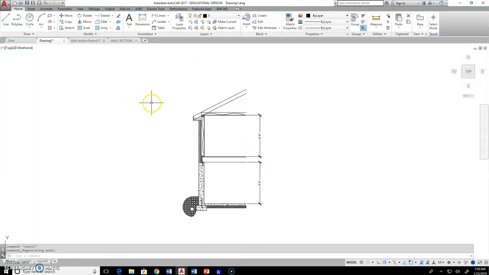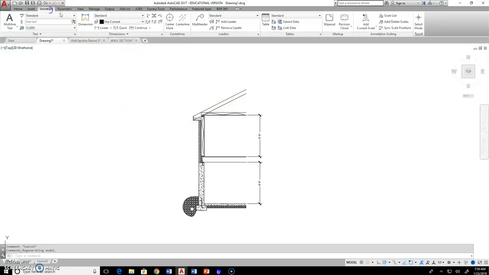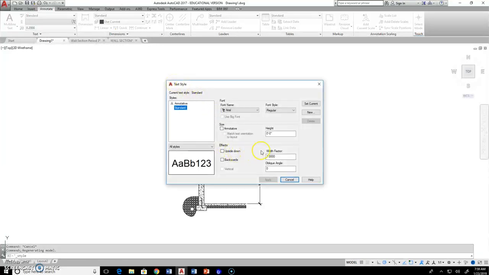The next thing we've got to do is get ready for our text and start putting our text in. So the first thing I'm going to do is come back into the annotate. I'm going to click down here where it says text. Click on this one right here. I'm going to actually create a new one. So click new, change this to text, hit OK.